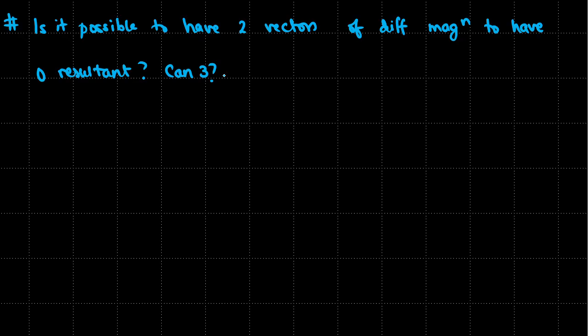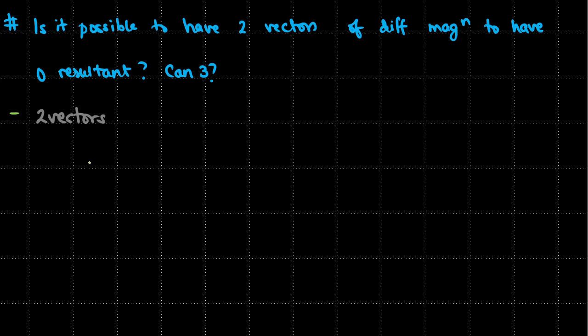Okay, so we have this question, and the simplest way to do this is to find something like a counterexample. If you find a counterexample, it's the simplest case. If you don't find one, you must think about it a lot more. So first of all, let's find it for two vectors. I'm using another color, which means this is not my answer, rather this is my thinking.